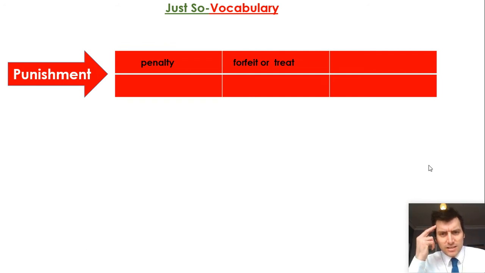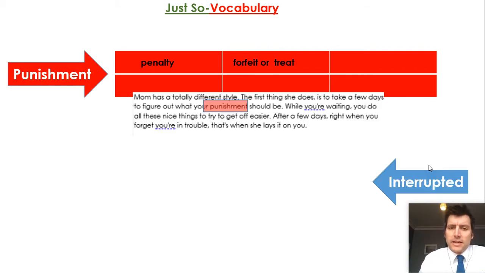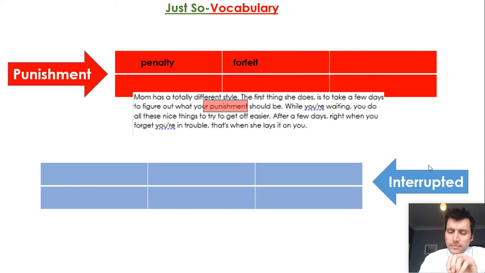Okay, now I was thinking, do I mean forfeit or do I mean treat? Well, it's something that goes against you when you've done something wrong. So what do I mean? Treat is something good, isn't it? So I don't want to say treat. I want to think about it as a forfeit. So I'm thinking about forfeit rather than treat. Okay, and here by looking at the context where punishment was, that can show me what I wanted to appear. I wanted to get rid of treat there.